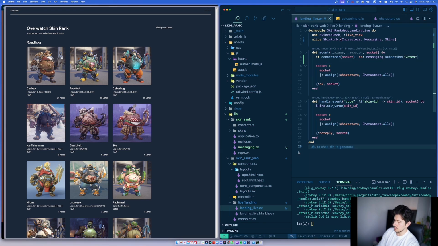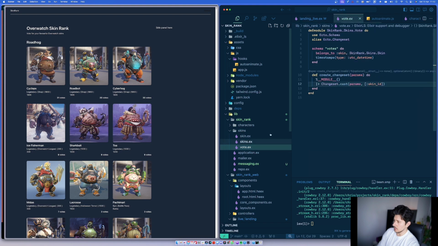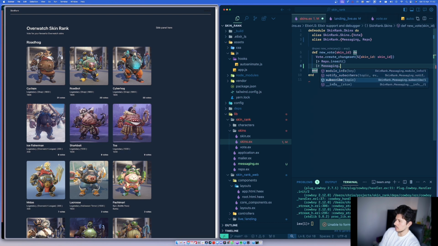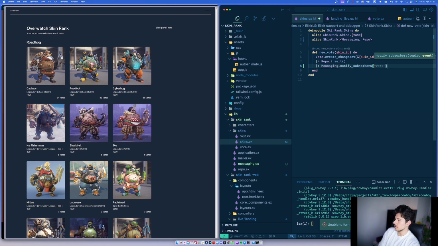And then what I want to do is inside of vote, whenever a vote happens here, or rather in skins, whenever this happens, I want to pipe this to messaging. Let's just messaging dot notify subscribers.